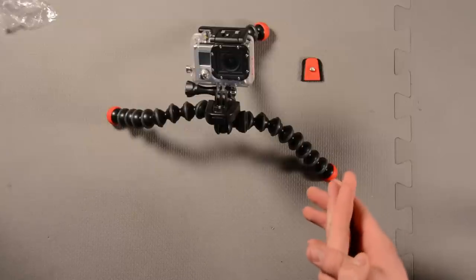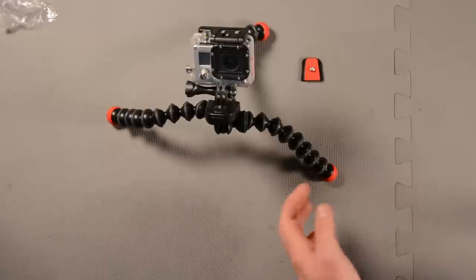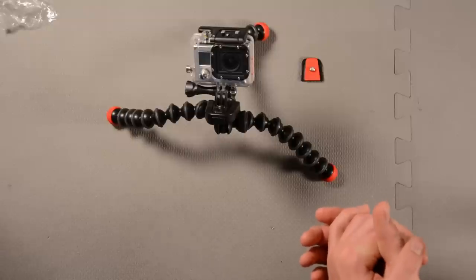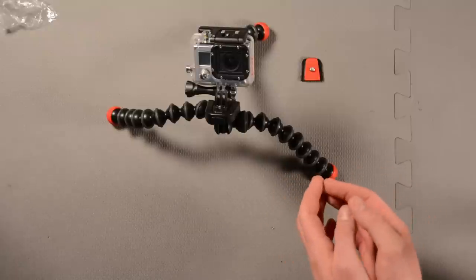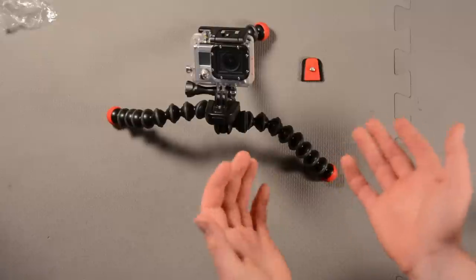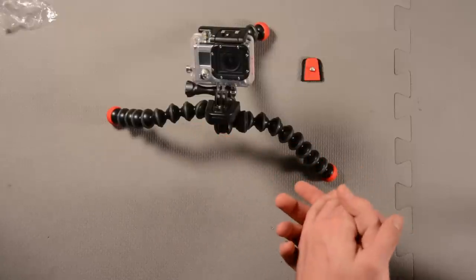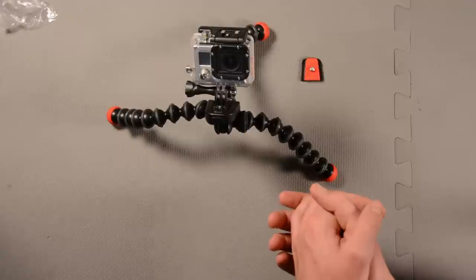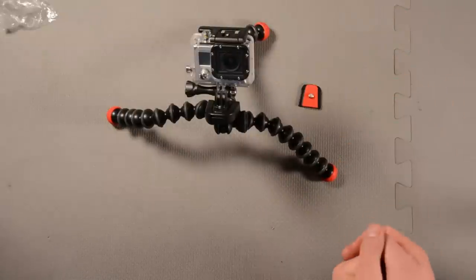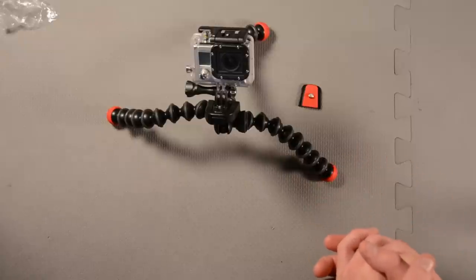Things like this open up a lot of versatility and mounting options. I see myself using this for time lapses — it's easy, very small and light, so I don't have to haul around a big tripod. Because of its versatility and ability to hang onto things, if I want to get a high-up shot of something, I can just strap this onto whatever's tall. It's very secure, and I really do like the ball head option. One of these without the ball head isn't nearly as valuable as a filming tool. The fact that it has two base plates is pretty cool — it has up to one kilogram of capacity, so you can mount a fairly large camera onto it instead of your GoPro.